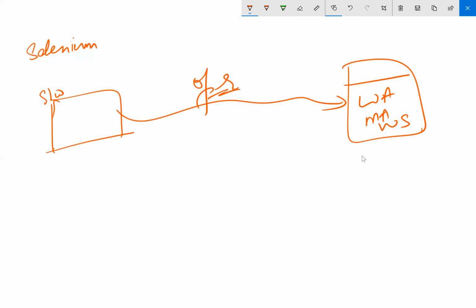Now, every browser that is manufactured will have its own architecture and its own API. I can have Internet Explorer, Chrome, Firefox, Safari, Opera, and so on.